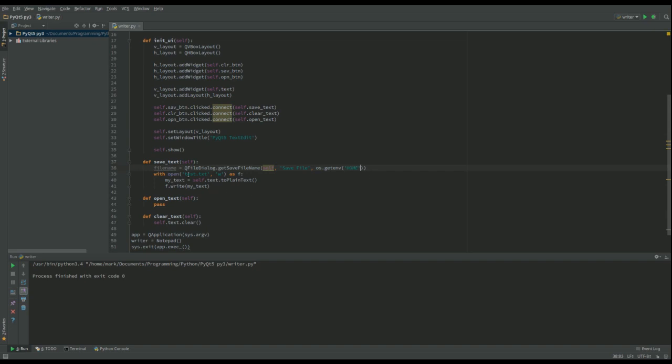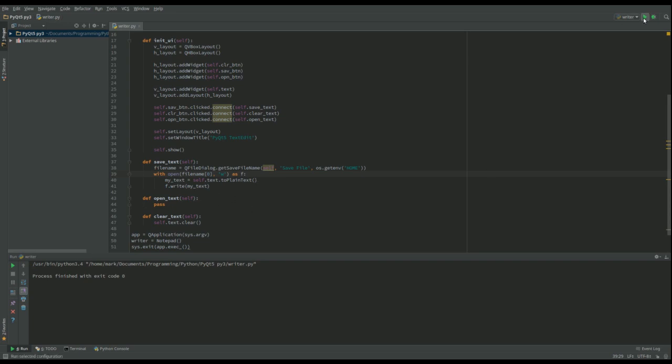So once we've got that, we're going to say with open. Now we don't want just any file name, we're actually going to choose it within the dialog. So we're going to do file name, and that returns a tuple, and we want just the first part of that tuple, which is 0. The other part will basically say, oh, it's for saving, it's for writing. So we only want that part there. So once we've done that, we've got my text, just what we had before, and then we're going to write it. There is no difference.